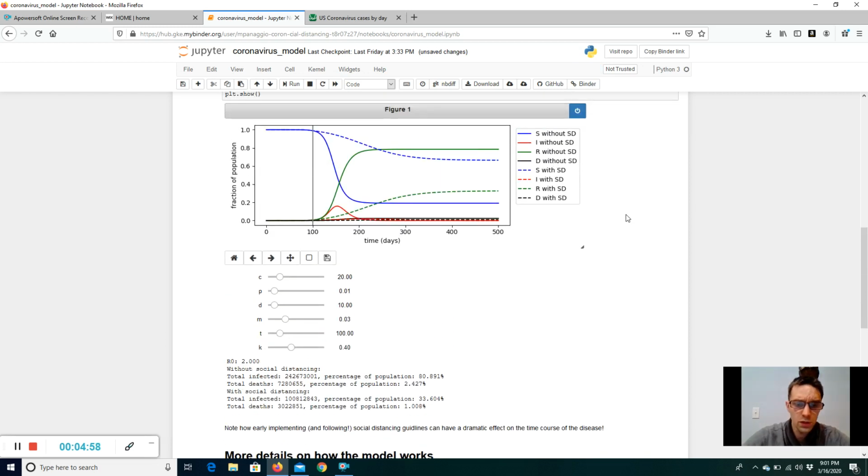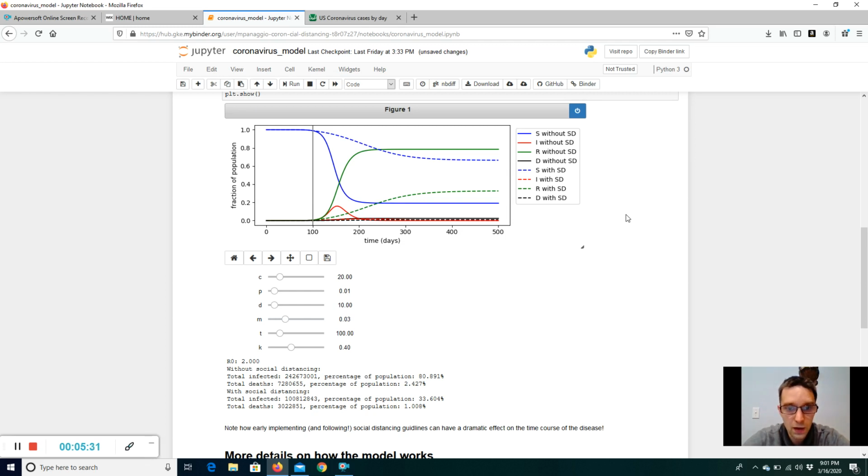All right, so when you do that, if you scroll down, you'll see a nice little plot here. It has, well, 4 different colors. The blue represents the number of people who are susceptible over time. The green represents the number of people who have recovered. Now, if we've done our job well, we will have a lot of people who are susceptible at the end of the epidemic because that means that they never actually got sick. On the other hand, if we have a lot of people who recovered, that means a ton of people got sick, and well, that's also going to lead to a lot of deaths.